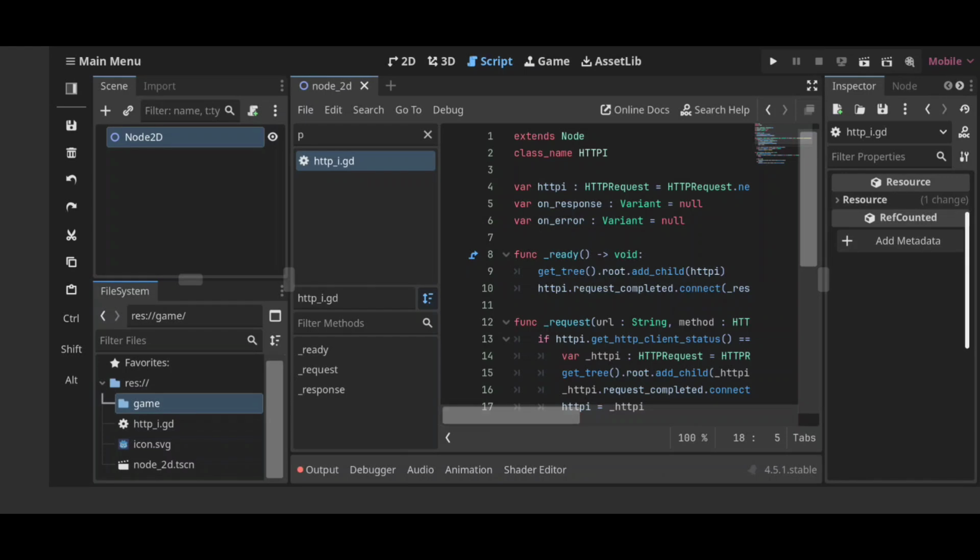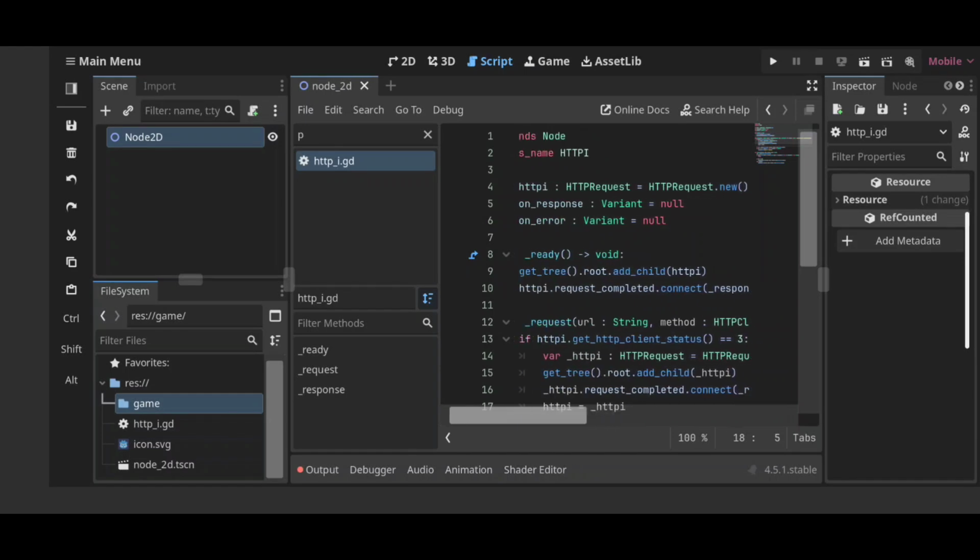So in the ready function, I will add the HTTPI to the tree, because HTTP request nodes should be in the tree, all right? And I connected the signal request_completed to the function response.